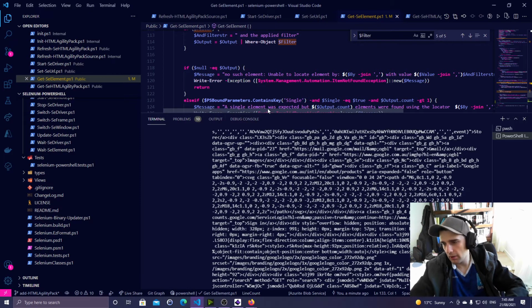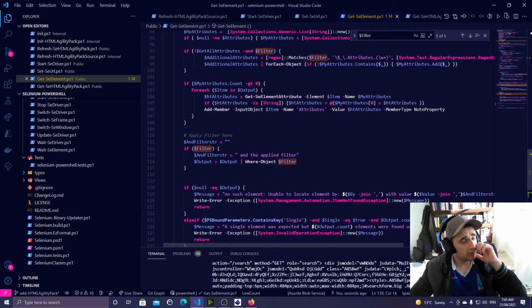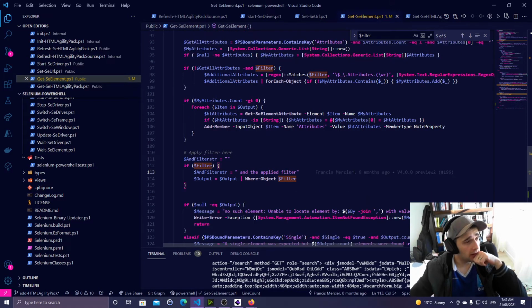I think the way that we're going to have to do this is to run a side-by-side search. So it runs it in Selenium, and then it also runs it in the HTMLAgilityPack. Didn't think I had to do that, but we're going to have to.